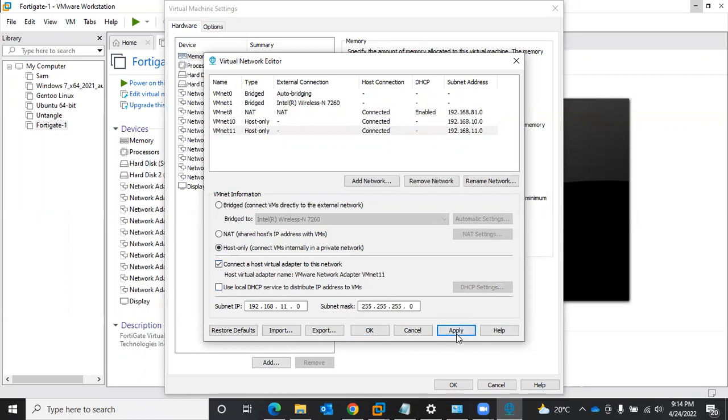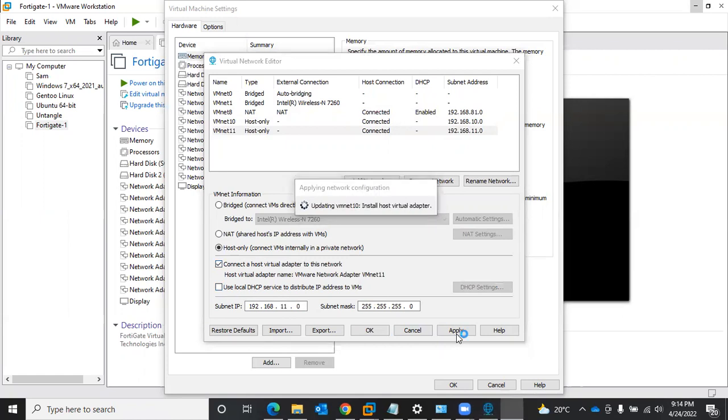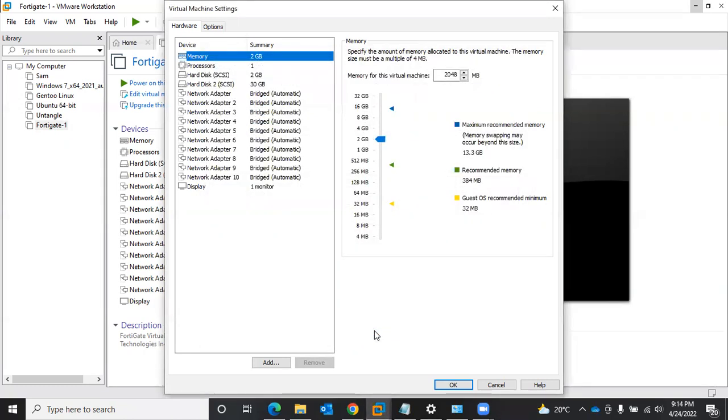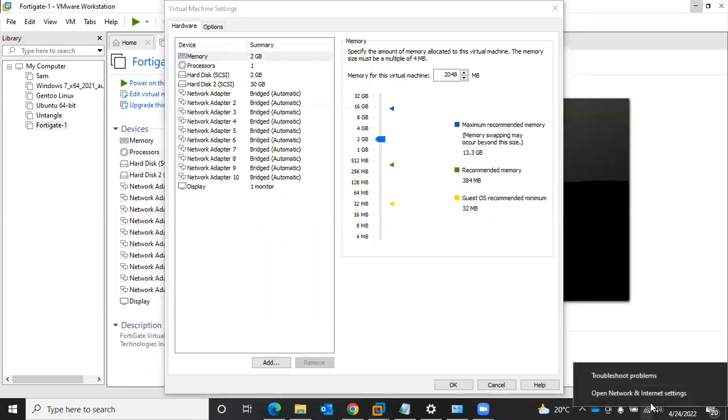Now click on apply. Now it updates the networks for the virtual hosts. Okay, we click on OK, and we don't need it anymore.